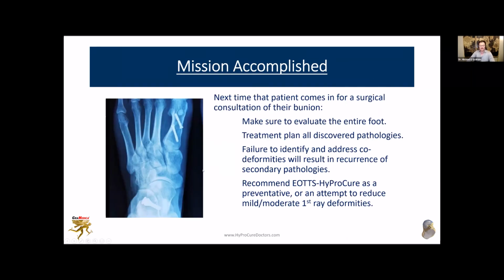So when we take a look at a mission accomplished, what is the best scenario for our patient? Well, again, this sums it all up right here. And this is our last slide during this webinar, is that we fixed both of the deformities. We've realigned and stabilized the talus on the calcaneus. We've achieved a natural range of motion between the hindfoot bones with an effective, scientifically proven method versus custom-made orthotics. And we have normalized the first metatarsal under the sesamoids, and we've reestablished the stability of the forefoot.